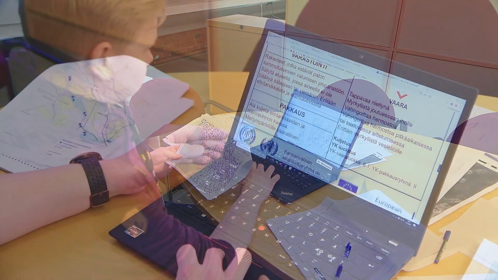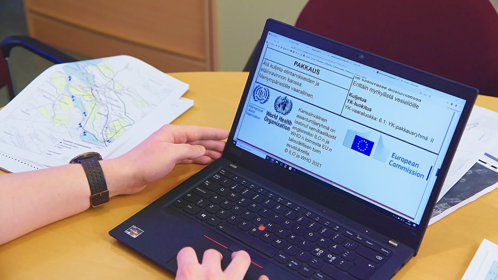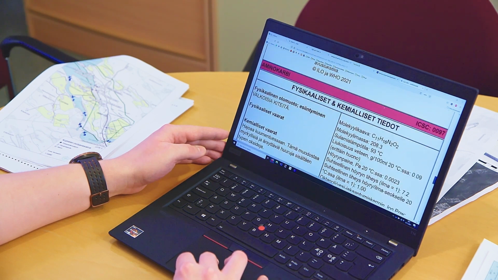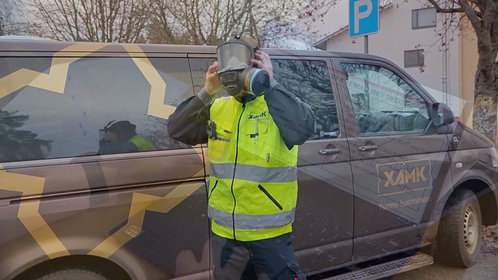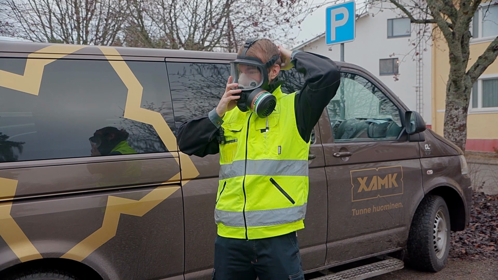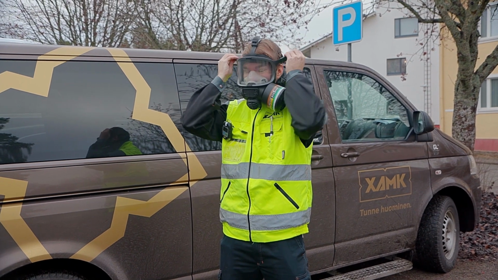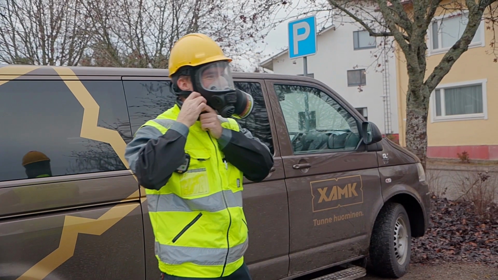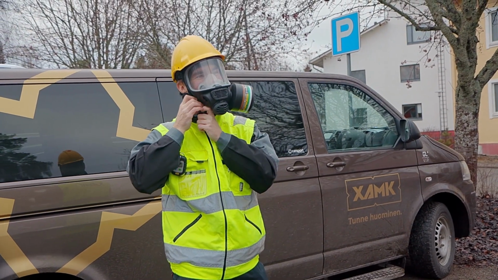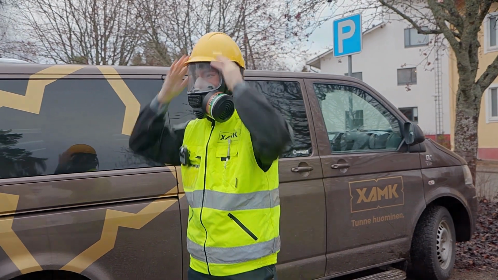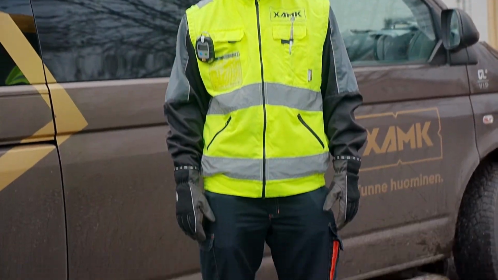For the sake of occupational safety, the toxicity and possible location of the contaminants should be known already during planning. Protective equipment should always be appropriate for the situation. In some cases, gas detectors, for example, are essential and can save lives by alerting users to harmful gases in the air. Soil sampling also always requires the landowner's permission and any other required permits.